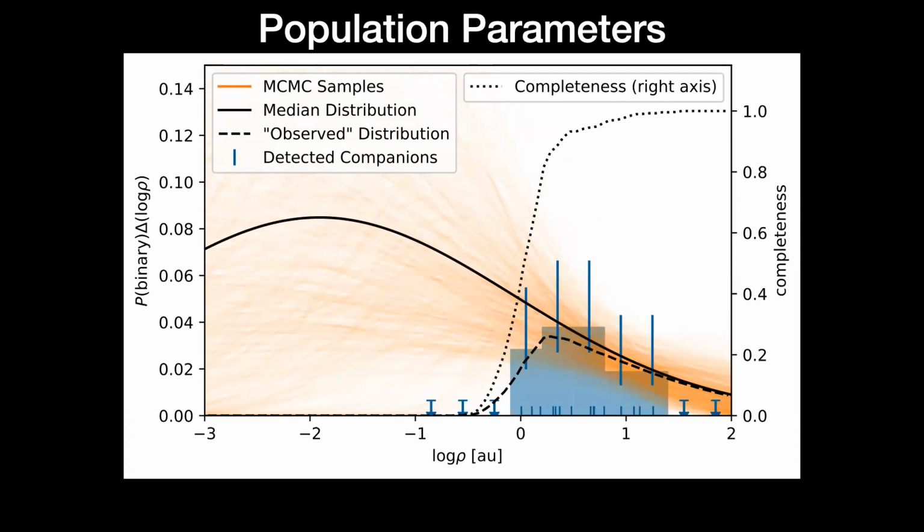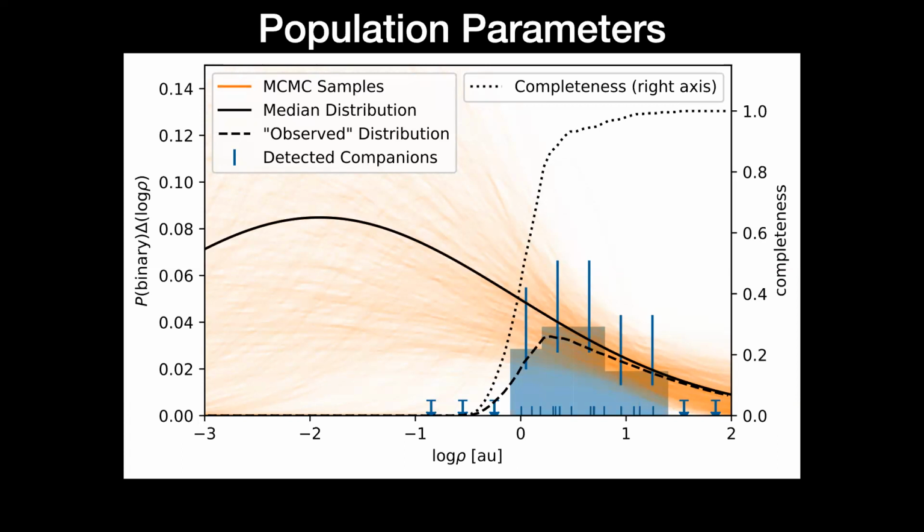And the model is basically saying there are a bunch of unresolved binaries that are below our sensitivity. Because our observed companions are right up against the inner working angle of our survey, we don't know whether a decrease in observed companions is due to actually there being less companions or just because we're not sensitive to them. And so the model is saying, we have no information out here, so see what happens. And this isn't very feasible.